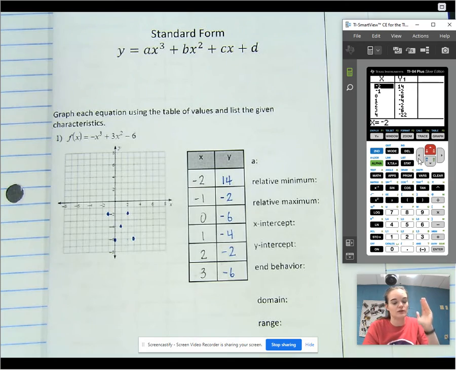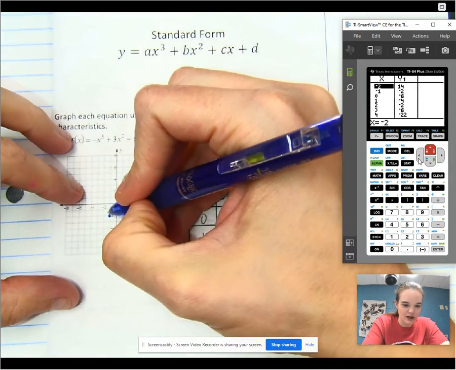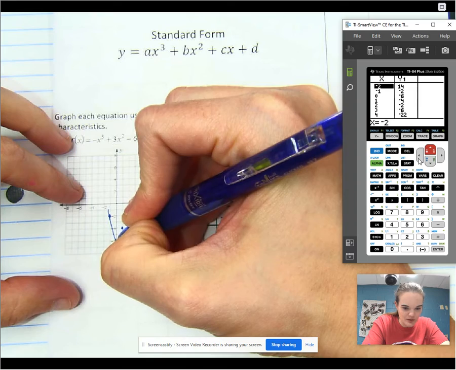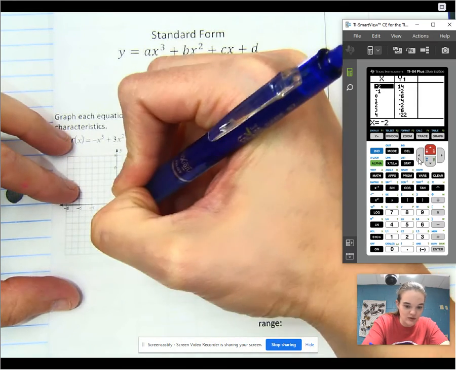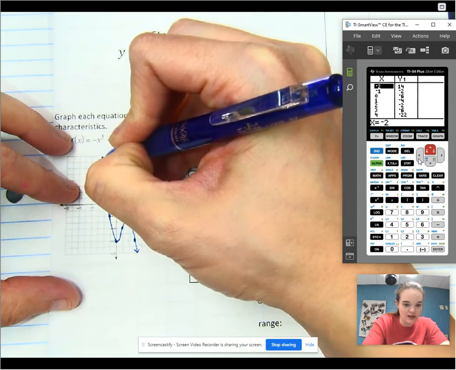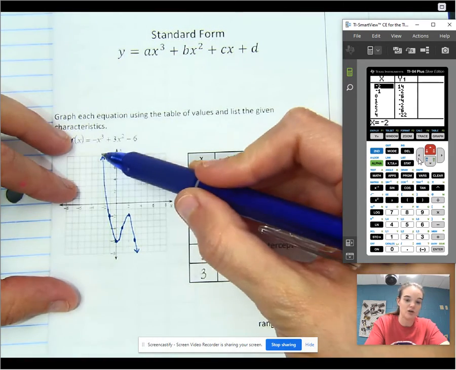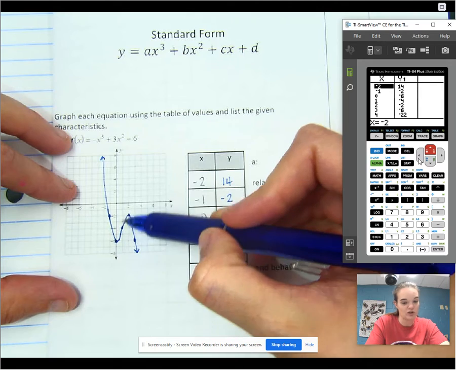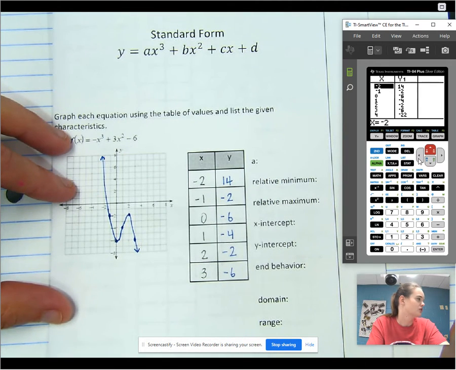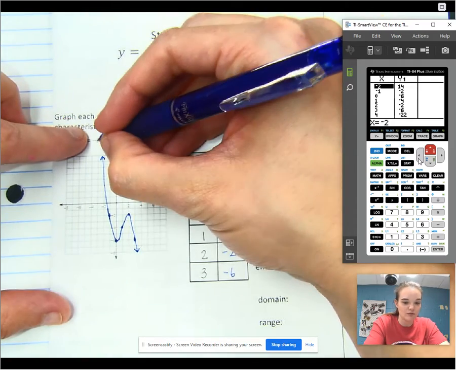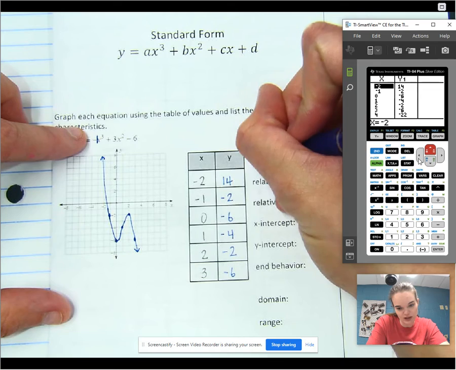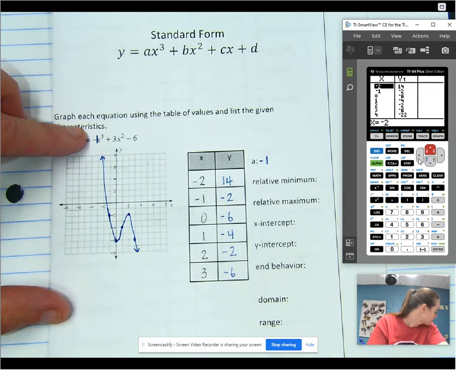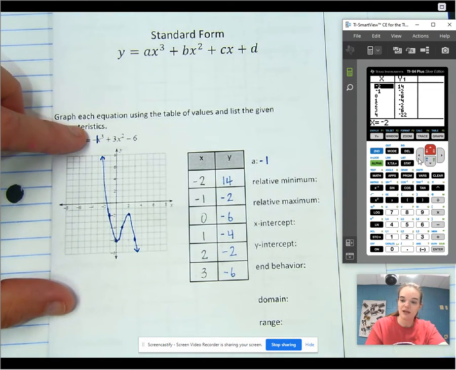A cubic function, though, going from left to right, goes up, down, then back up, and then back down. You need to extend this all the way. It's going to look like this. It's going to go either up or down first, and then it's going to curve around. That's what a cubic function is going to look like, okay? Now the a value is the number in front of x to the third. There's nothing there, or there is, but it's a negative. We put -1.